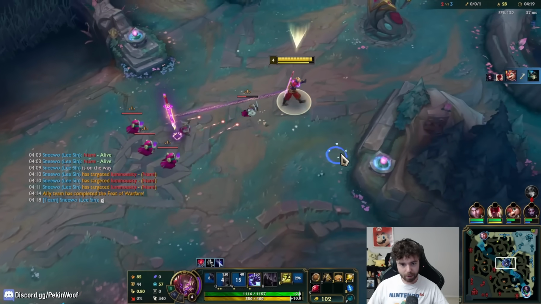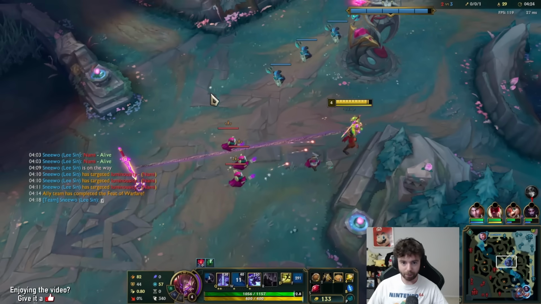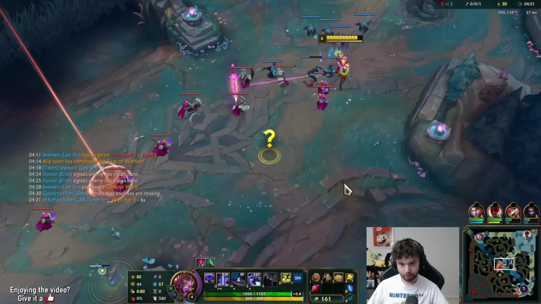I'm using my W here with the sword to make it so the minion auto attacks don't hit me as hard because I want to have the wave kind of on my side. Because this is a good spot for me to be in to hopefully be able to punish him.